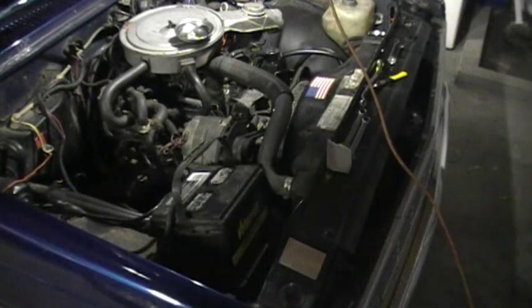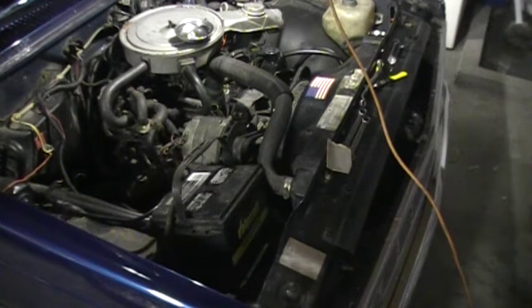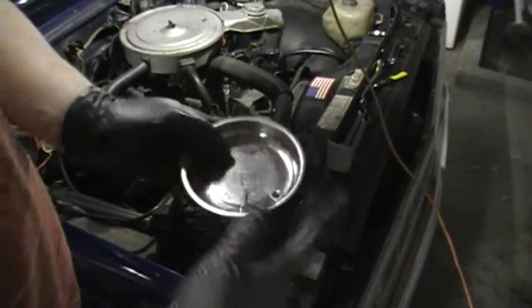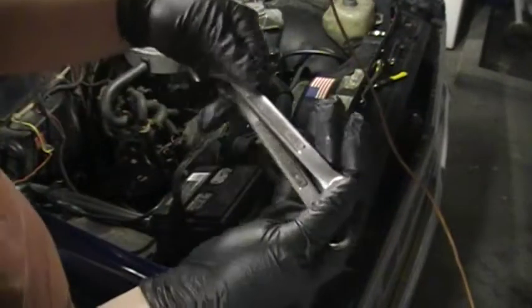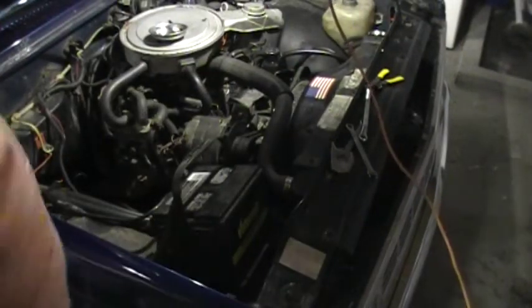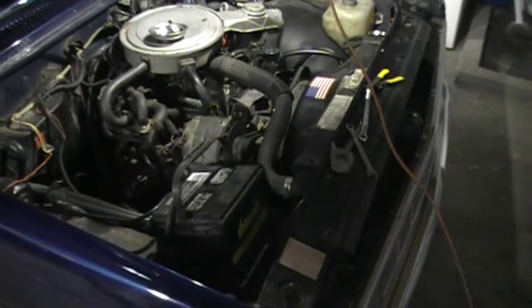The tools that you're gonna need are gonna vary by your car and what size the battery post terminal bolts are, and things like that. What size bolt you're going to use to mount the ground on your frame somewhere. So you're just going to have to see what size. I can't really give you specifications on what exact tools you're going to need. I'm using this bolt here to mount it to the chassis ground. I'm using a half inch and a 13 millimeter wrench to get on both ends of that. And for my battery, I have a 14 millimeter wrench. I also have some wire cutters, crimpers, and then I've got a little flashlight. And I also have, obviously, the mechanic's drop light there hanging up to illuminate everything.